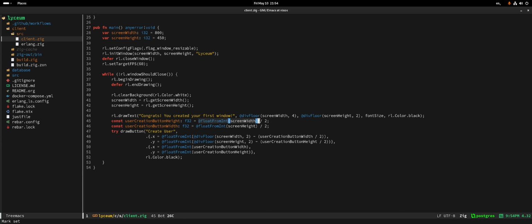What you can do actually is, yeah, actually, I think you can. Well, no, that doesn't quite work, does it? Yeah, you will need to annotate the type of what the float from int is returning into.